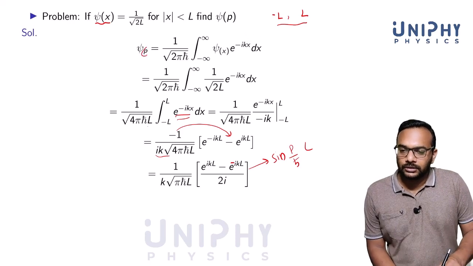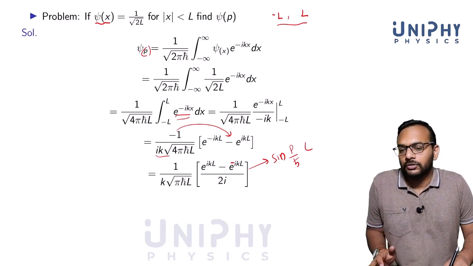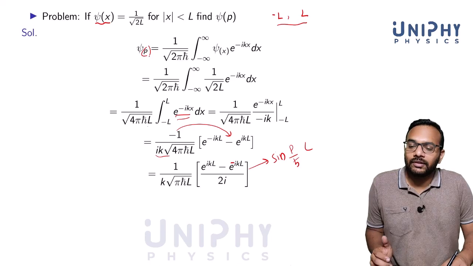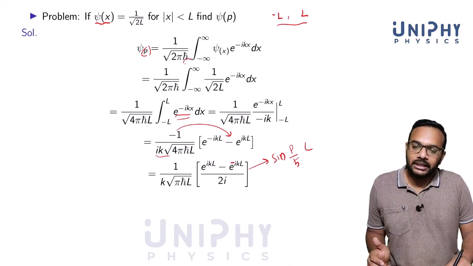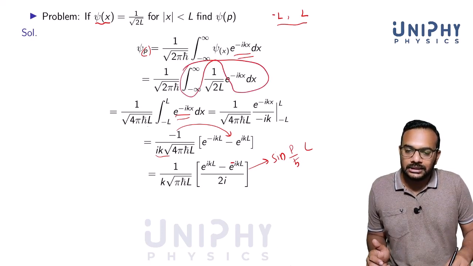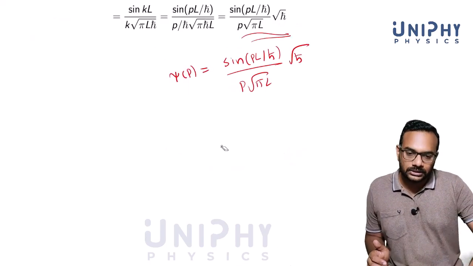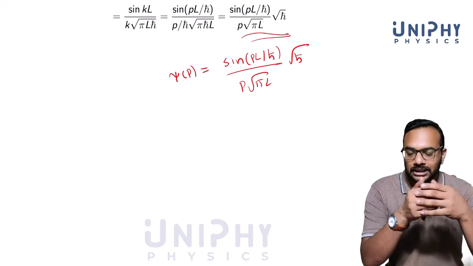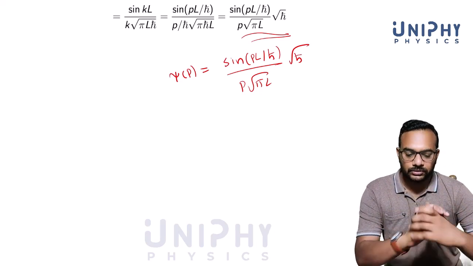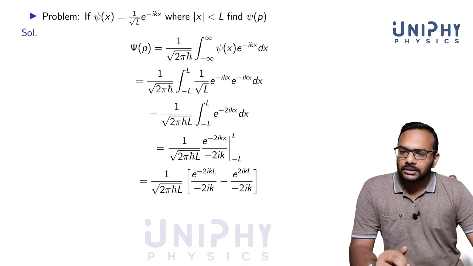Since we are using psi of p here, if you wanted psi of k, you didn't have to put an h cross here. Since we are finding psi of p, you must have an h cross here. Then it's a Fourier transform, and it's a matter of integration. You do this integration and apply the limits. It's not a difficult integration. It just shows that you can go from the position space wave function to the momentum space wave function by a Fourier transform. So here we have got a similar problem.